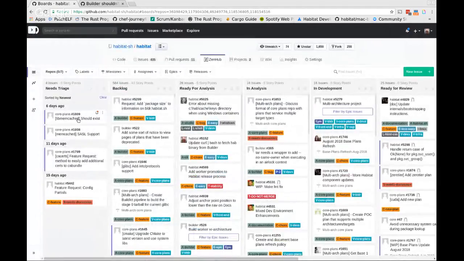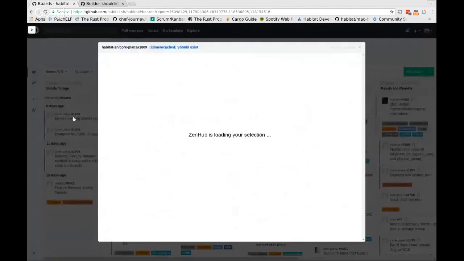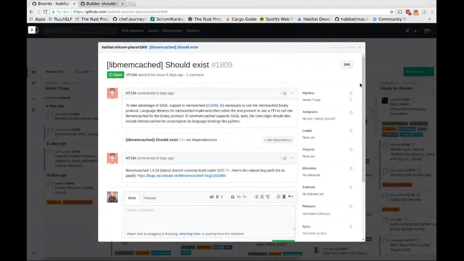Sweet. Moving on to core plans number 1809, libmemcached. Give everybody a second. I think that's a pretty reasonable request.